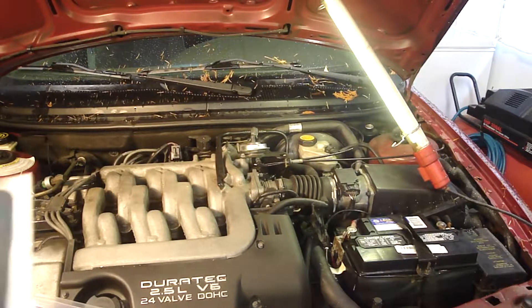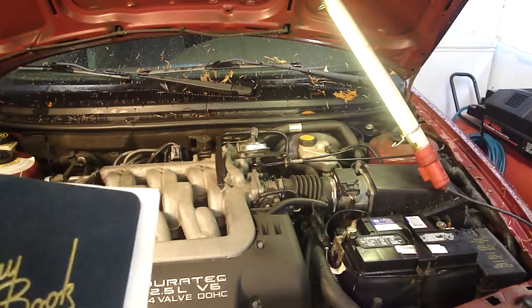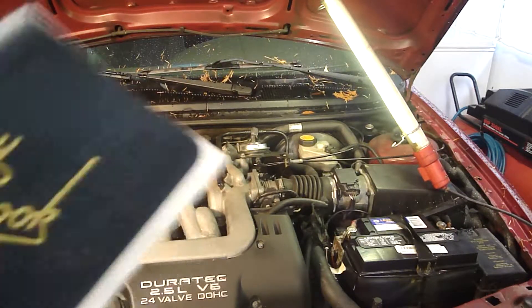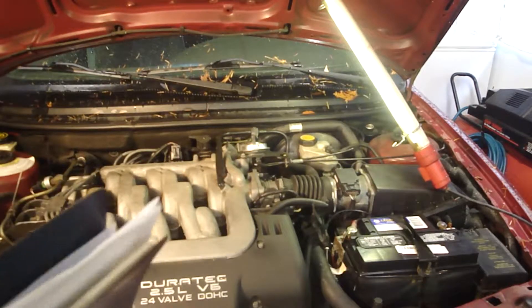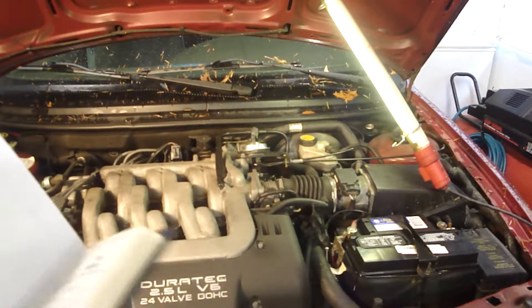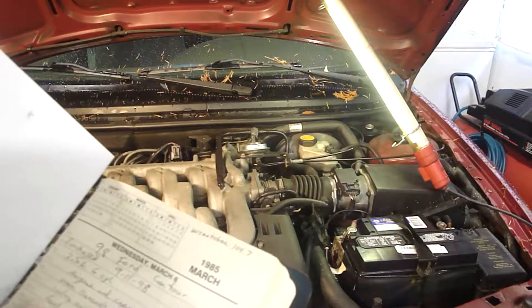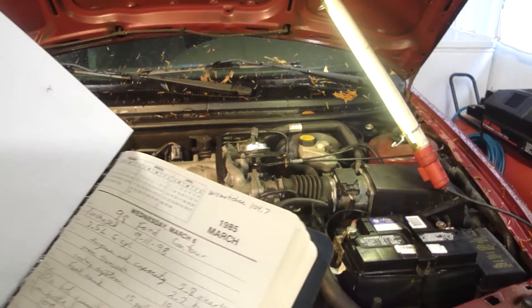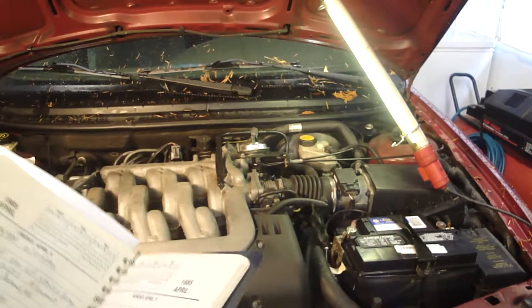By the way, are you guys keeping a logbook of your maintenance on your vehicle? If you want your car to last a long time, you should. You know why airplanes last 50, 60, 70 years? Because of routine maintenance. Get yourself one of these calendars - doesn't matter what year it's from. They always have blank pages and I use that for my maintenance. I've had this car for 19 years and I've only used 16 pages. The first page has the model numbers of all the different filters and the capacity of the oil, transmission, cooling system, and fuel tank. I'm going to put a new entry in today for flushing the system.